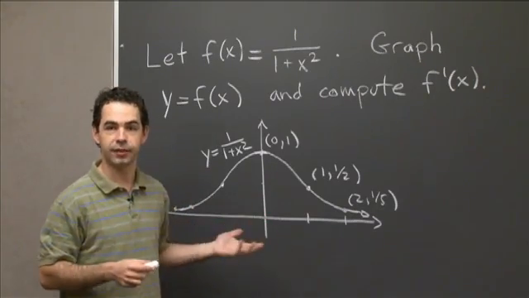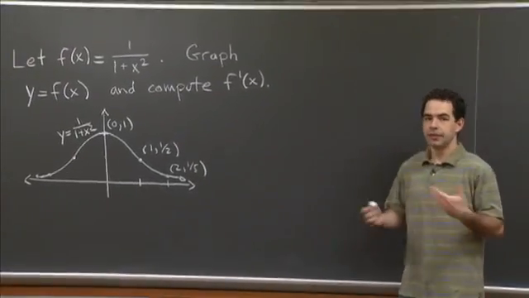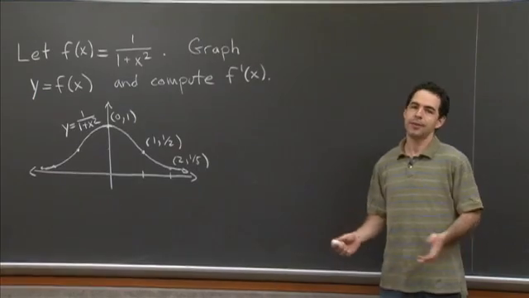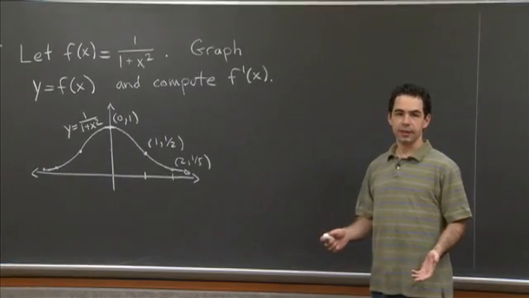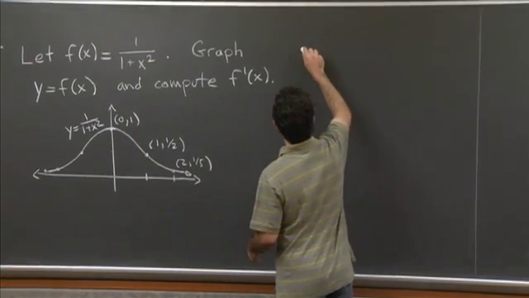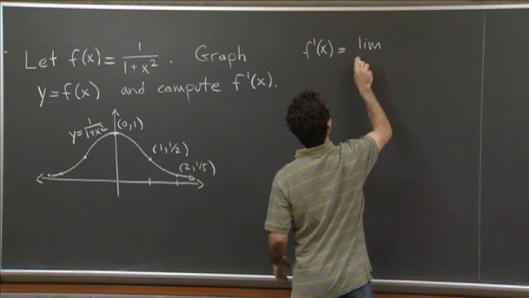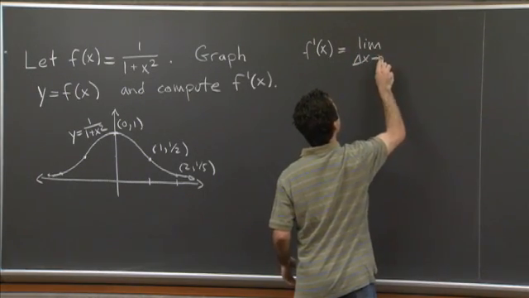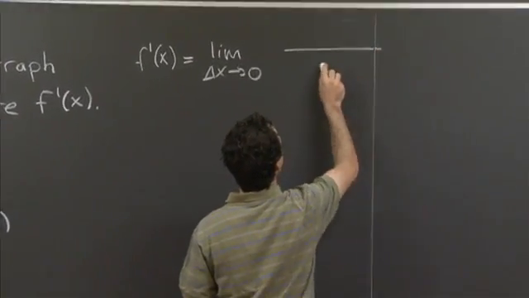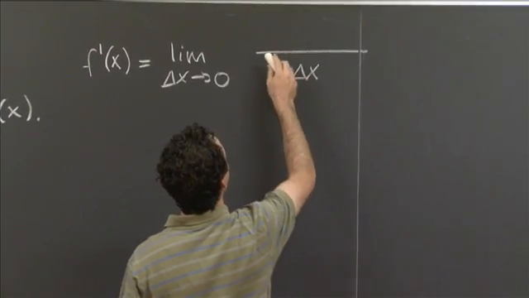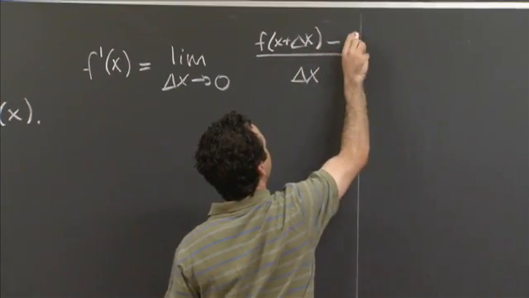Now let's talk about computing the derivative. Right now, to compute a derivative, all you have is the limit definition of the derivative. So when I ask you to compute the derivative, what you've got to do is write down what that definition says. So that's the limit of a difference quotient. So by definition, f'(x) is equal to the limit as delta x goes to 0 of some difference quotient. So on the bottom of the difference quotient we just have delta x, and on the top we have f(x + delta x) minus f(x).